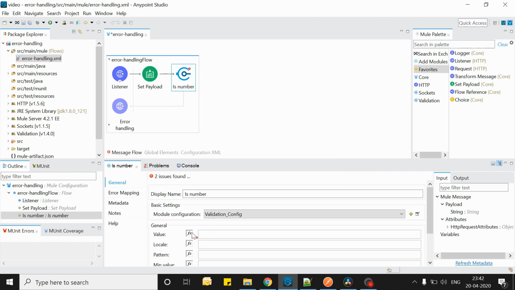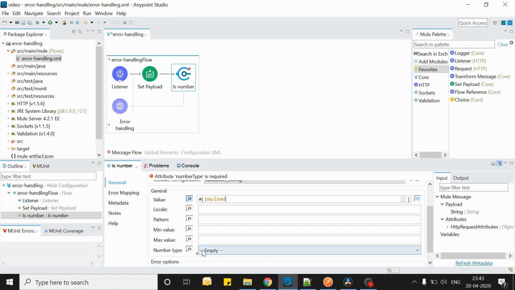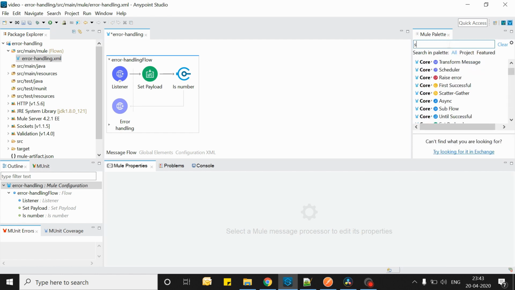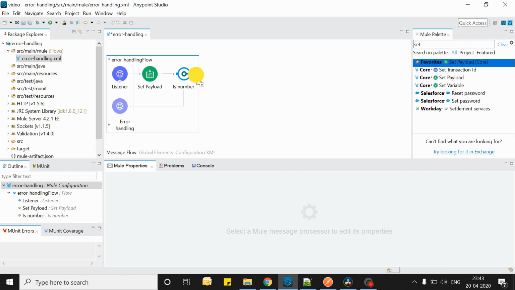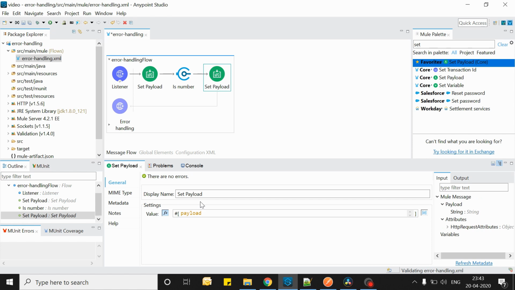In this value I'm expecting the value from payload, and the number type is integer. After this, let me set up one more set payload, and here I can give a string: after validation. With this we are done.